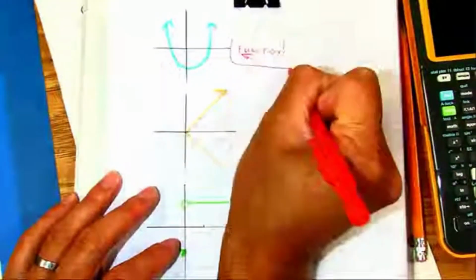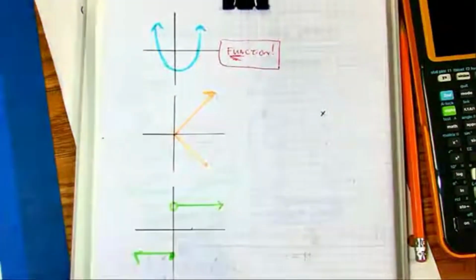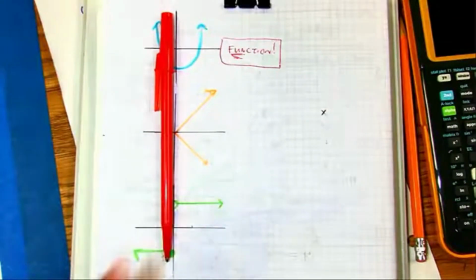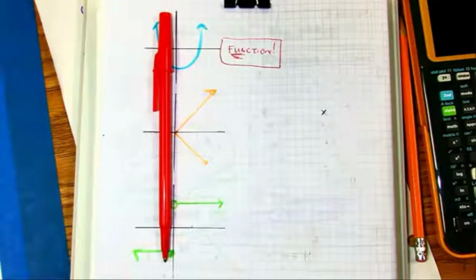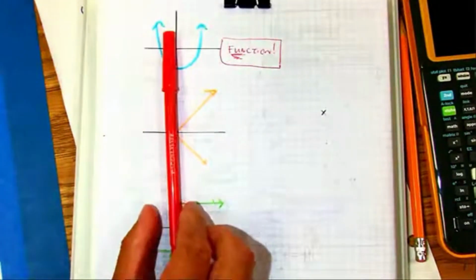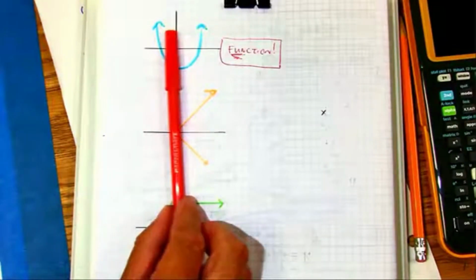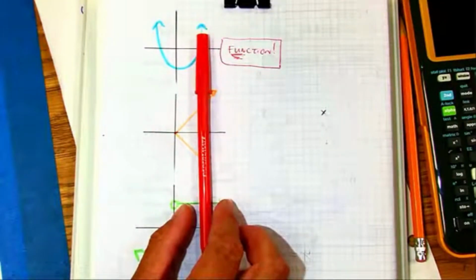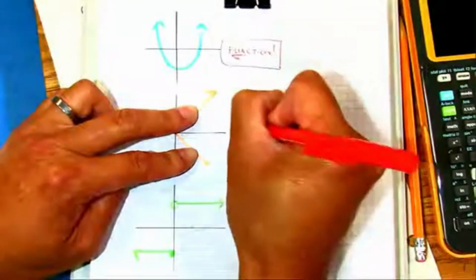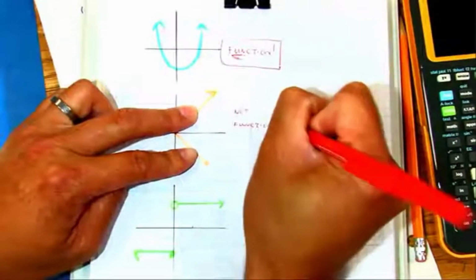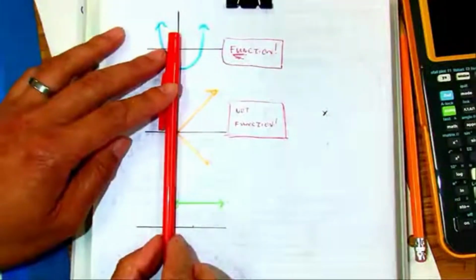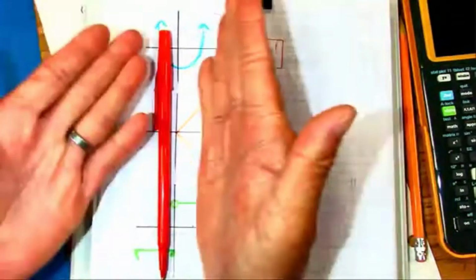Pay attention. Here. Pass or fail. Yeah, if I touch just at this point right there, it passes. So right there it is a function. Here, there it's going to fail because it goes through 2 points. Function, not function? Not fun. Not function. Now, this might help us later in second semester. If I know that this point is a function, maybe I can restrict the x values or restrict the domain just to look at this particular area to kind of force it to be a function.